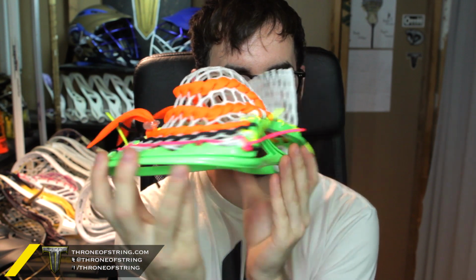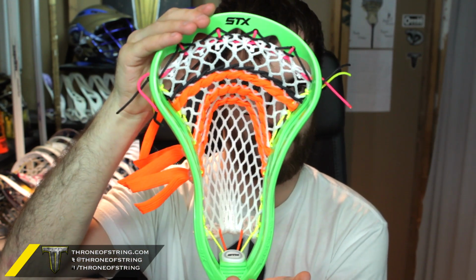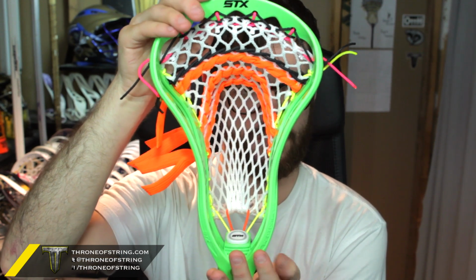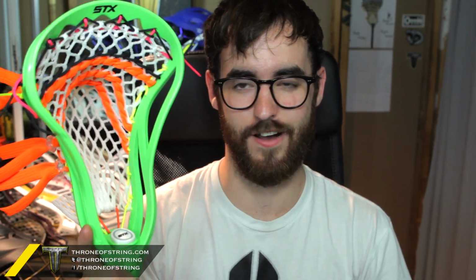This stick is everywhere, but definitely looks nice. This is an extremely popular combo. It's got that nice high pocket to it that rides right on that rail. Really nice channel to it. And then the face shape where those two stack and it gets released quickly. Looks cool. These ones always scare me when I first read what the colors are and you're going down and then you get to the throat and it's like neon orange. You're like, neon orange? Why are you doing that? And then you see it at the end. It's not my cup of tea, but definitely looks cool. Would definitely stick out on the field.